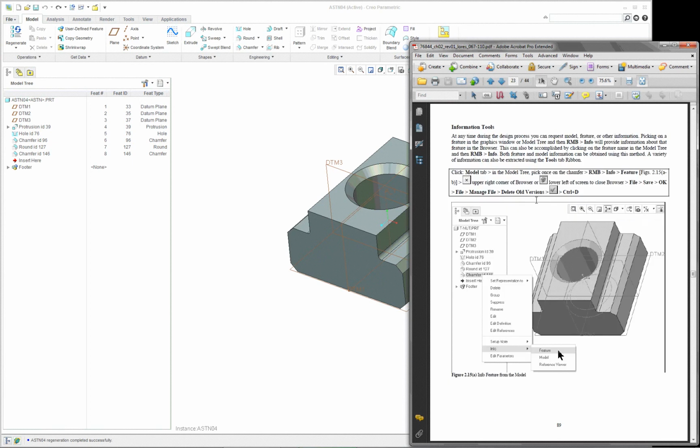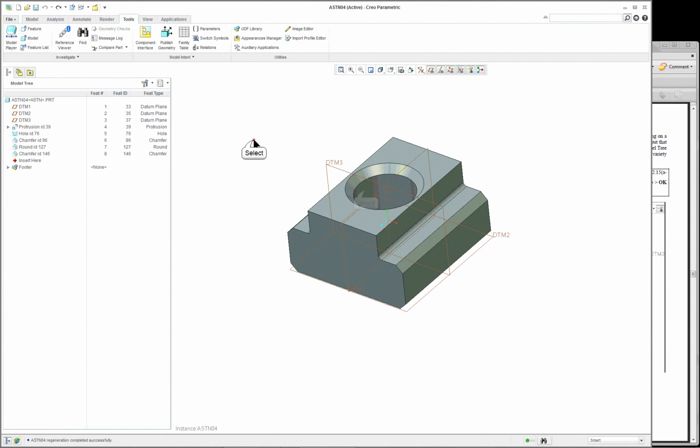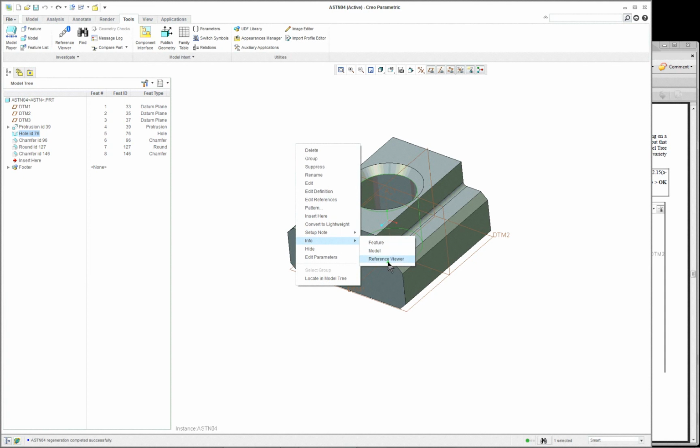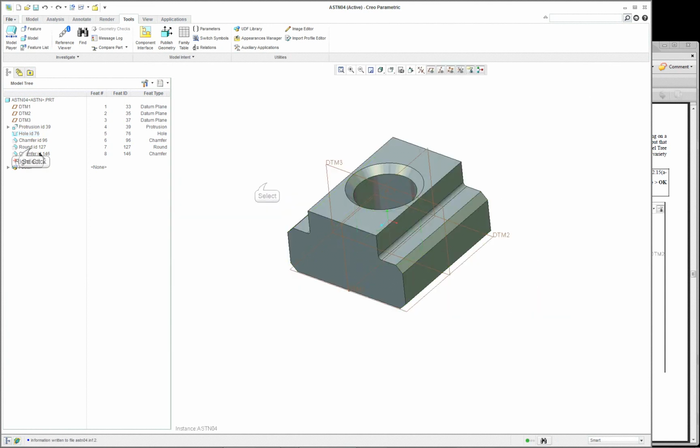We talked about system colors, information tools. We were in the tools here and we were using information tools, but directly from the model. Click on a feature, right mouse button, and select what you wish. You can also do it over here in the model tree. Info, feature.